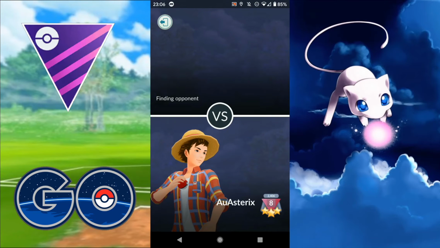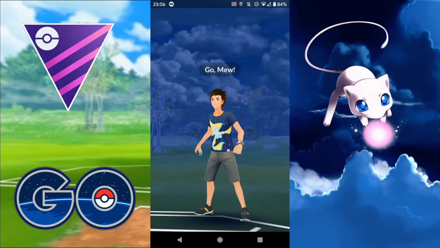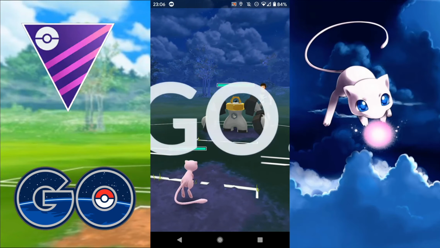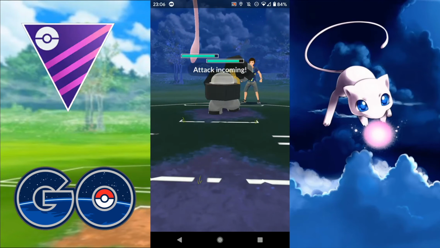So Mew on the lead. Yeah, really difficult for shielding of an opposition because literally no idea what that charge move is going to be. It's got so many options, which is really, really nice. So Mew into Melmetal, so actually not a good lead, which is why possibly a wild charge would be better.